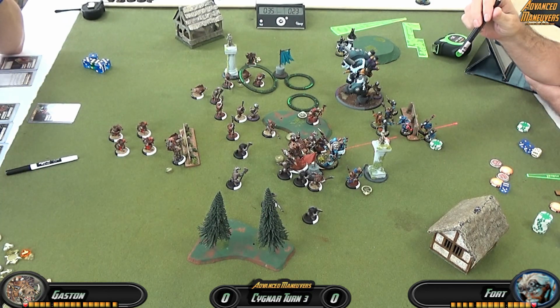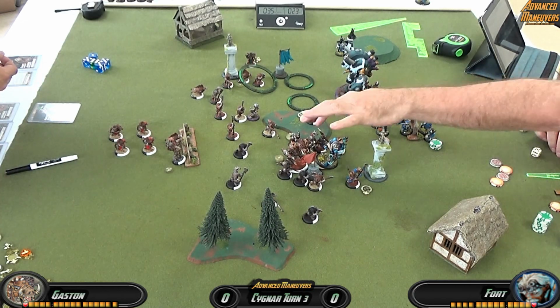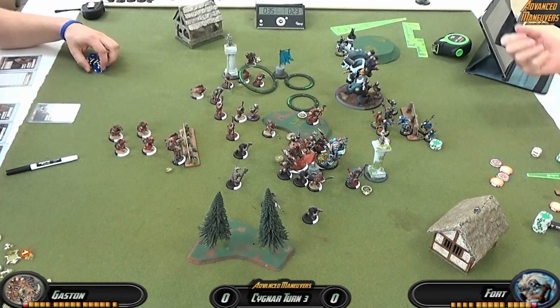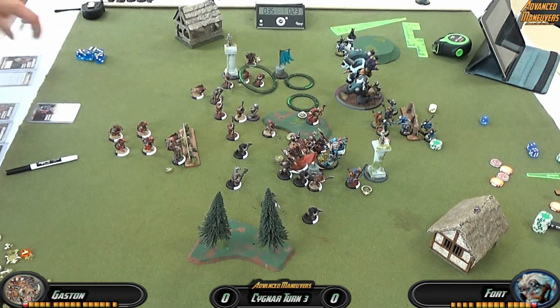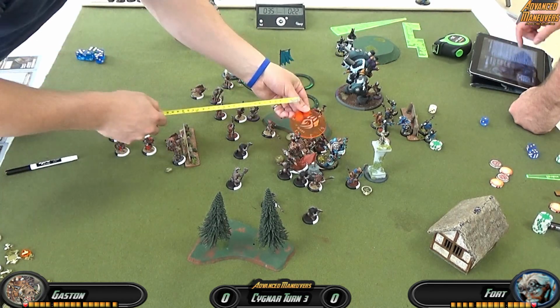Journeyman's not going to bother casting an Arcane Shield on him now because he's already got the +2 armor buff on him from Nemo. I'll just shoot a couple more guys as best I can.